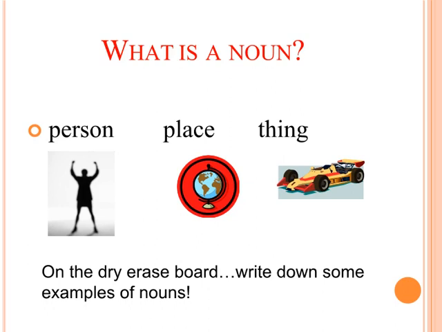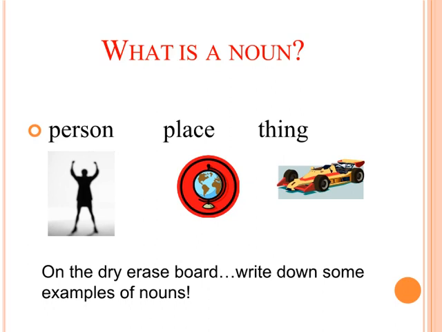Nouns as subjects. Every sentence must have a subject, and that subject will always be a noun. The subject of a sentence is the person, place, or thing that is doing or being the verb in that sentence. Maria is happy. Maria is the subject of this sentence, and the corresponding verb, a form of to be, is.